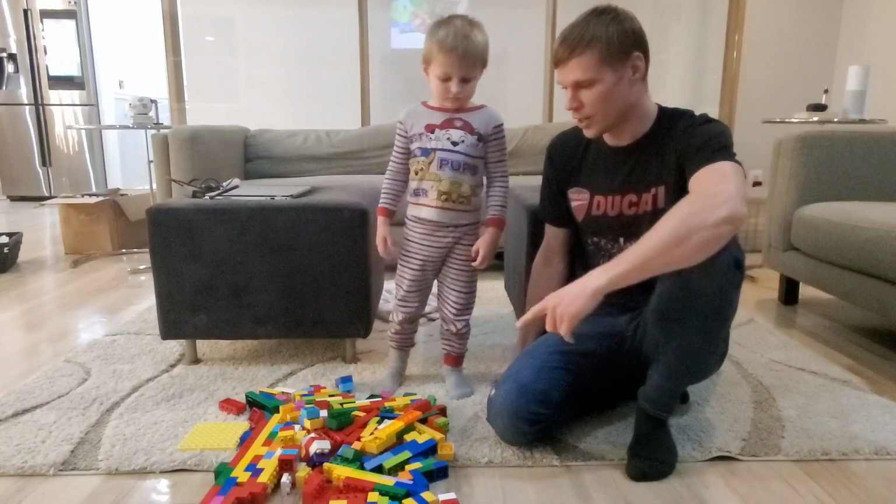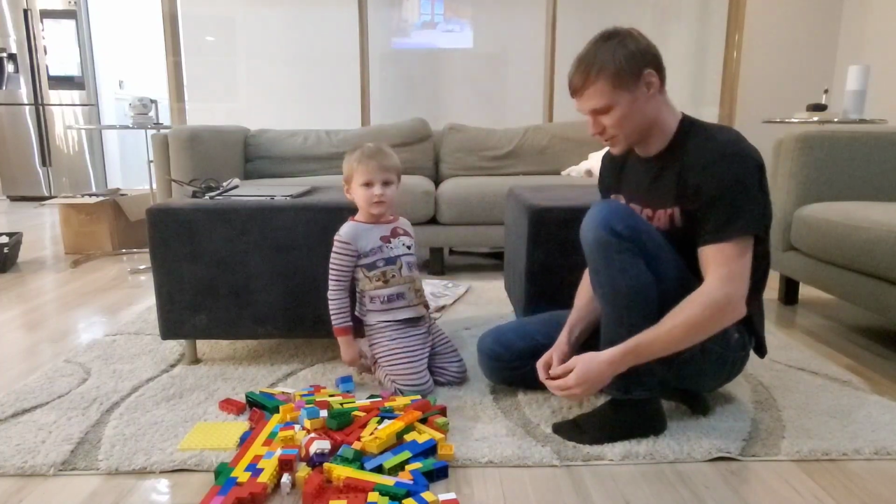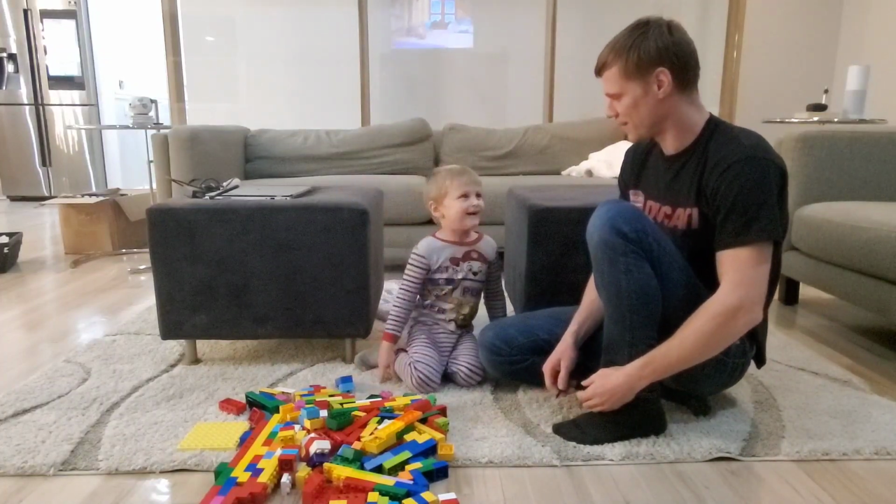Okay, so here are our Legos, and we're gonna build a bridge in between these two chairs. Ready to start? Yeah. All right.